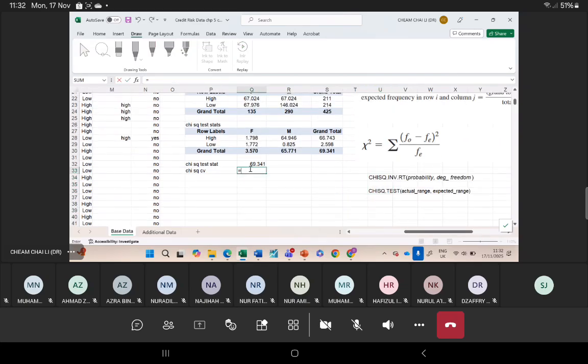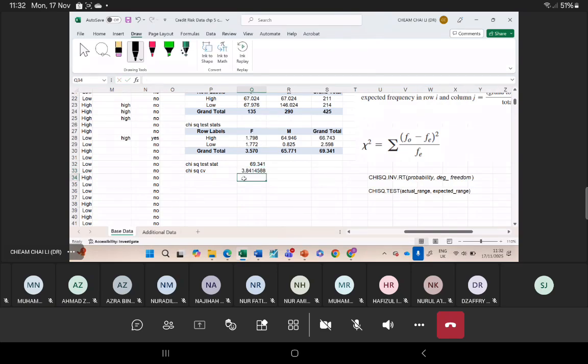So I have this as CHISQ.INV.RT, and then probability 5%, degree of freedom 1.